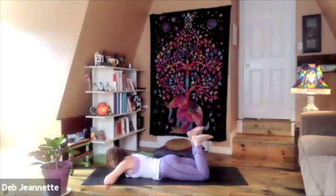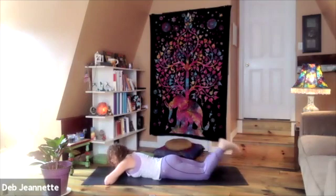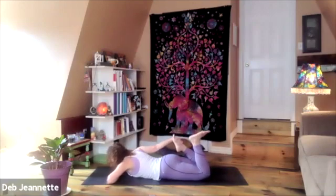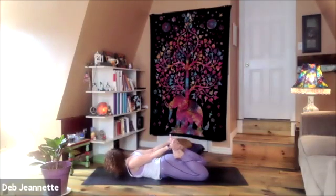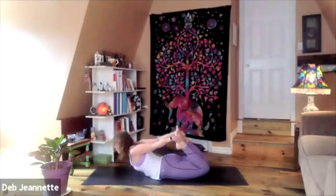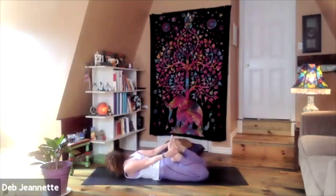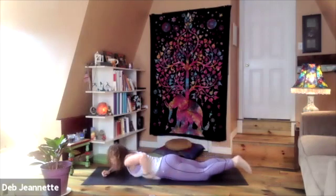Now the next one is optional. So again, bend both knees so you can stay right here. This is an option. If you can and choose to reach behind and grab both ankles for a bow pose, go right ahead. Lift your thighs up off the mat, shoulders and head, and look forward and up. Nice heart opening stretch. Remember, you're balancing on your navel center, the pubic triangle. And release whenever you're ready. Rest your opposite cheek again.